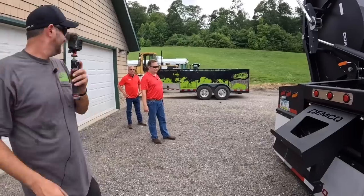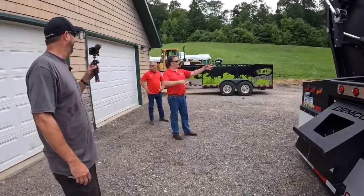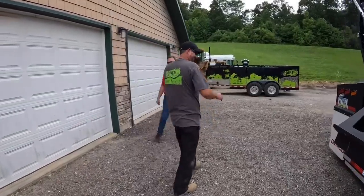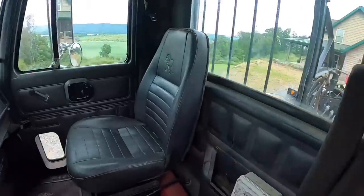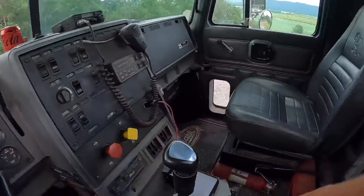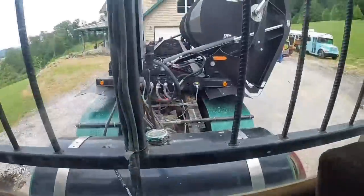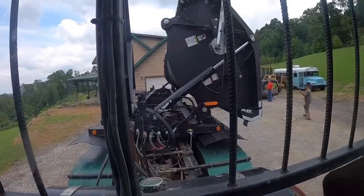Bill, you want to drive? If you guys want me to, I've seen this truck, and I've been just dying to get behind the wheel. All right, guys, I am excited. Let's get this thing down. Look at this. I'm so excited. I actually cleaned the back window for you. That's how you know it's a big day. So, to get her to go down, we're just going to hit the return. Just like that.